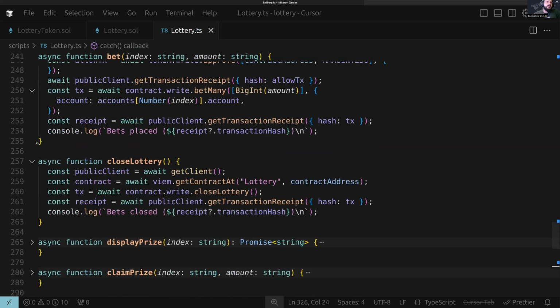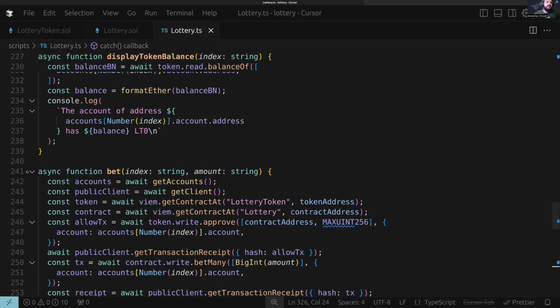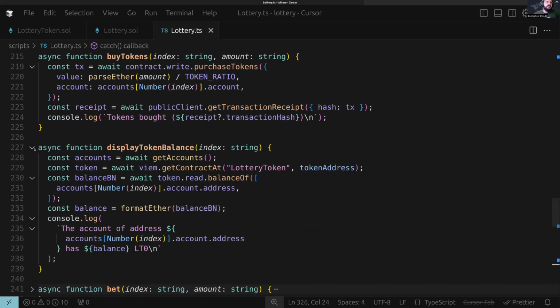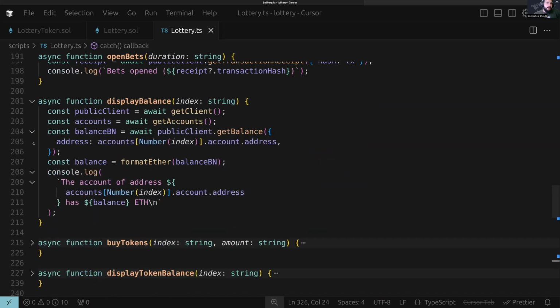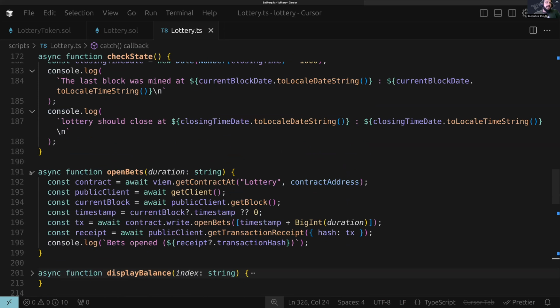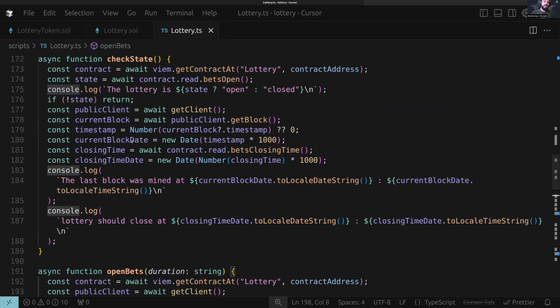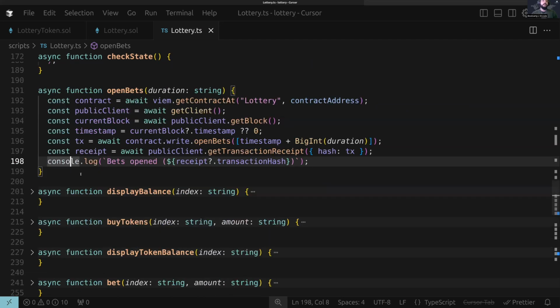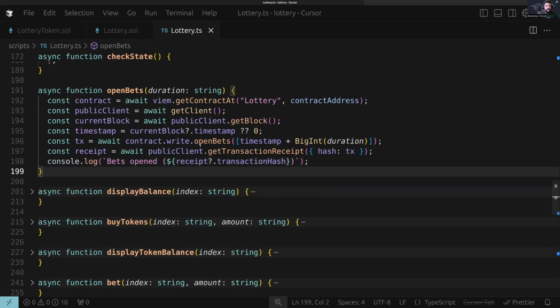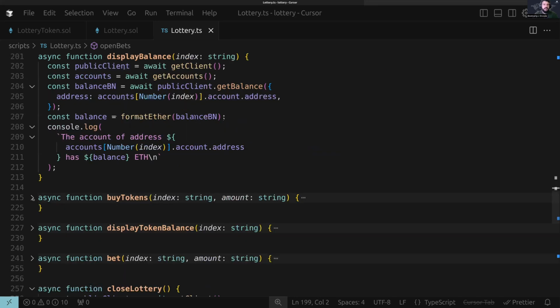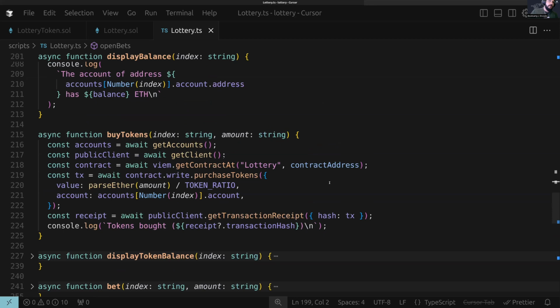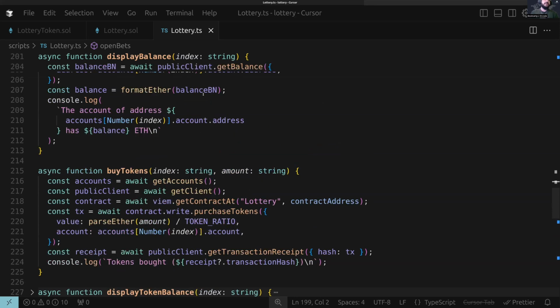We went up to check the state and open bets. So we went up to line, let me fold these, a lot to fold, up to line 191 of the solution, and we understood how we open bets and how we could check the state of the smart contract, right? Now I want to do the financial part. I want to display my balance and I want to be able to buy tokens. Now look at your lesson 10, how we implemented that in lesson 10.